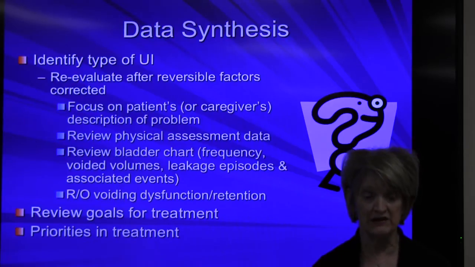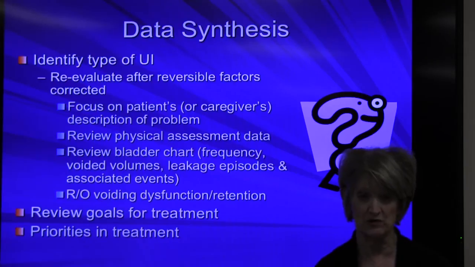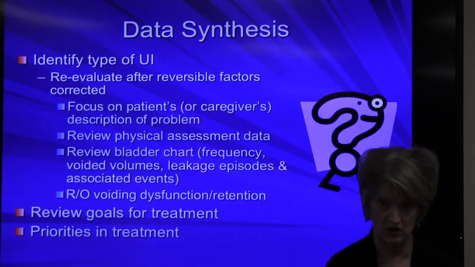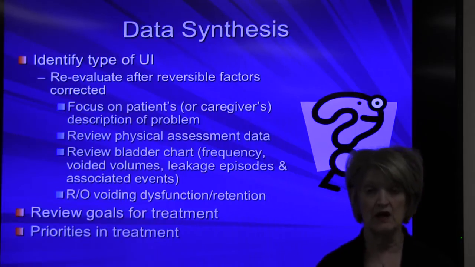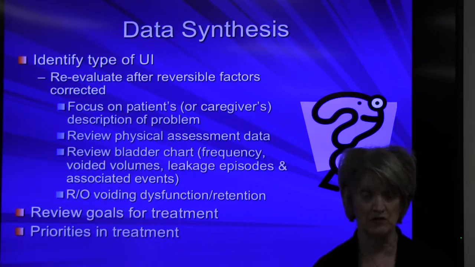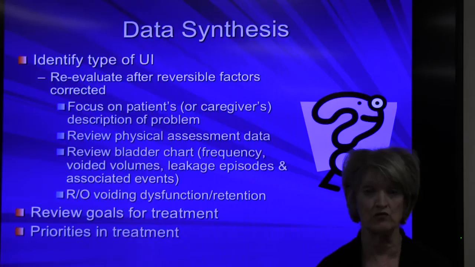Once you determine the type of incontinence, you're ready to move ahead with your treatment program, but you want to revisit the patient's and the caregiver's goals for treatment. So this is where you have a discussion with them about potential treatment options. This is, what's going on based on what you've told me, what I found in your physical exam, what your bladder chart tells me. It looks like your primary problem is something we call overactive bladder or urge incontinence. Here are the treatment options. So you would explain the treatment options, and then you and the patient, you and the caregiver would jointly determine a treatment plan.